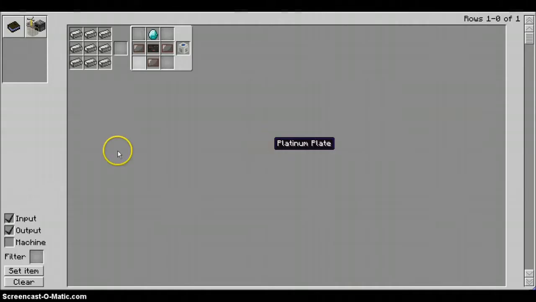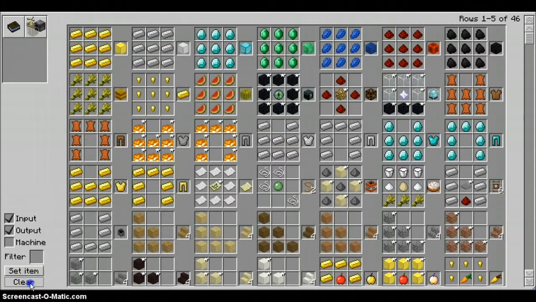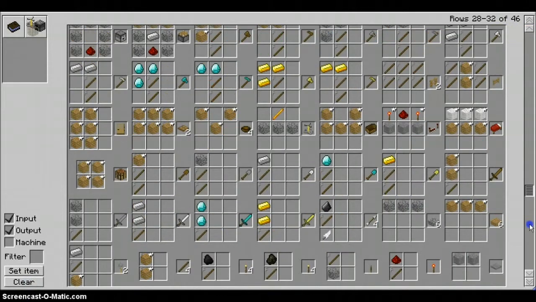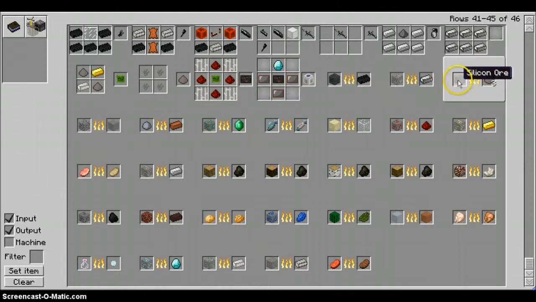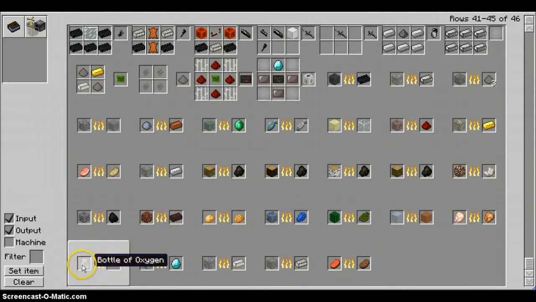When you mine it, you will get 3 compressed silicone. Wait. No. Hold on. It says it right here. Yeah, when you smelt it, you will get the compressed silicone. And then, this was also the other one I was going to show you.